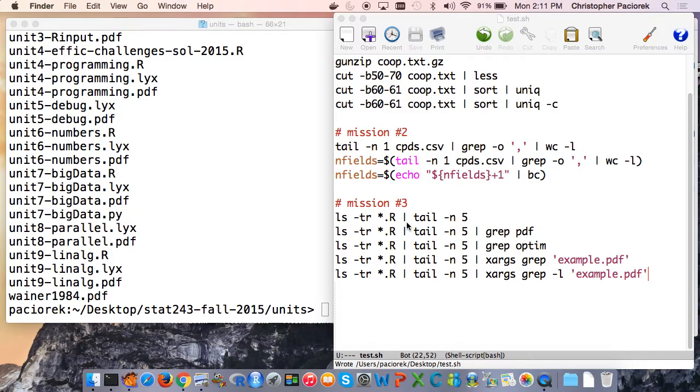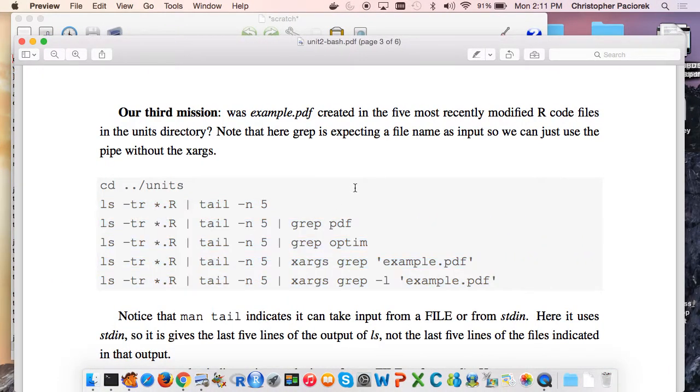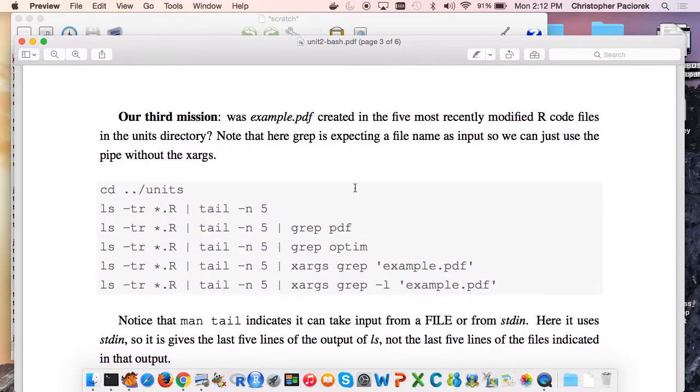Okay, and again, these missions, as I titled them, were in some ways motivated by things I happened to be doing, where I thought, oh, I need to do this, and that would make a decent example to work through some of the functionality. So here's the third one, which happens to me all the time. I'm working on a project, and I have in some R code file the code to actually create a plot. Then I need to go back and recreate the plot, but I have no memory of which code file the plot was created in. This is very common, at least for me. That was the motivation for this particular example.